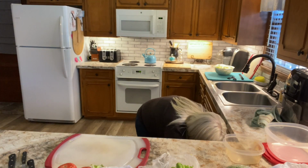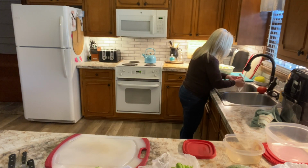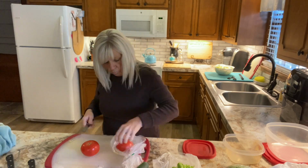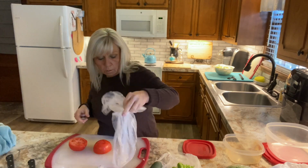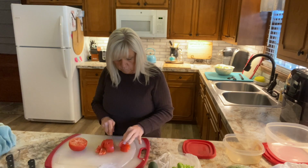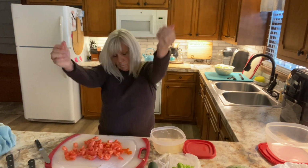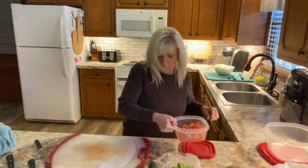This bowl is for the tomatoes. I'll get those diced up. I'm only going to do 2 today because I don't like to dice those up too far in advance. I'm having a little bit of trouble getting the stickers off because when I soaked them, the stickers got soggy. I finally just sliced the stickers off of it. It was just too much trouble to deal with. I'm getting all the tomatoes sliced and diced and put in the bowl and ready for salads. We'll eat a lot more salads if I have everything pre-prepped.